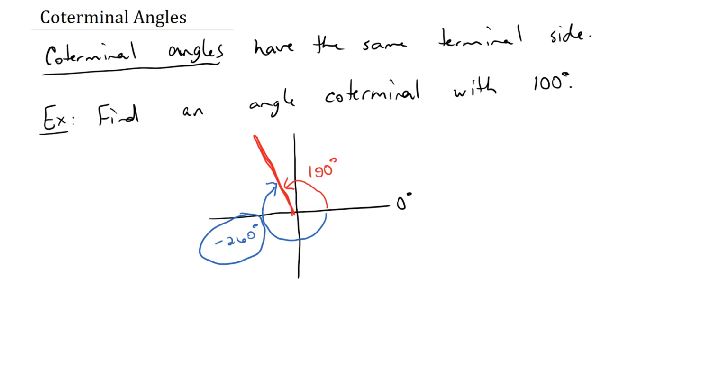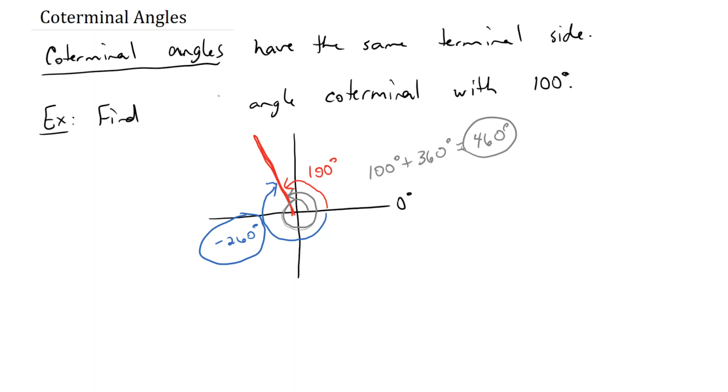But there are many answers to this question. Another angle would be to start at 0, rotate to the terminal side, but don't stop. If I did, that would only be 100 degrees. And of course 100 degrees is coterminal with itself. So let's keep going and come back around to this guy. So what angle would that be? That would be 100 degrees plus another full revolution, right? We went to 100 and then we went a full revolution to come back, so that'd be plus 360 degrees to get 460 degrees. That's another angle that is coterminal.